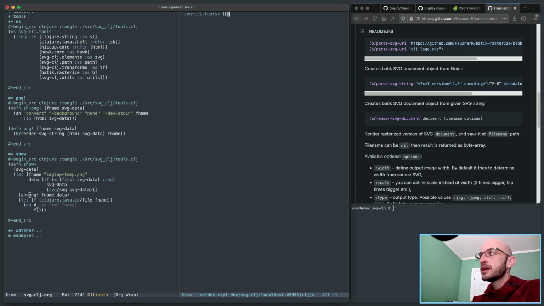So I'm going to run b/render-svg-string on the HTML of A to out.png.